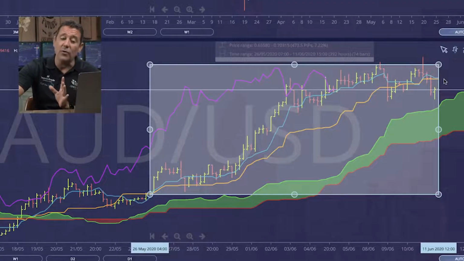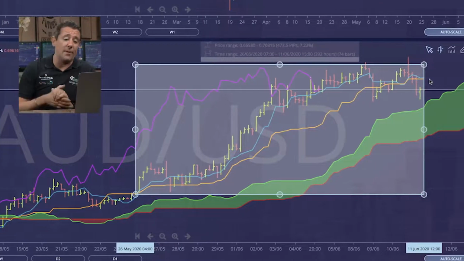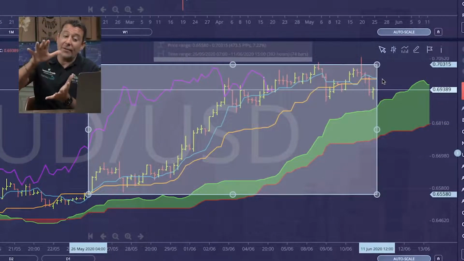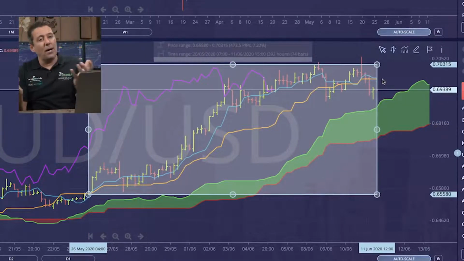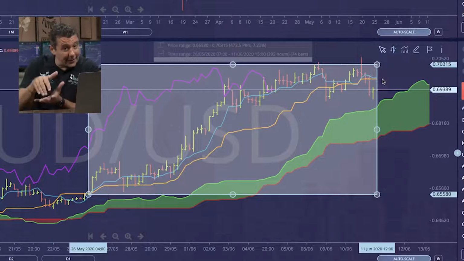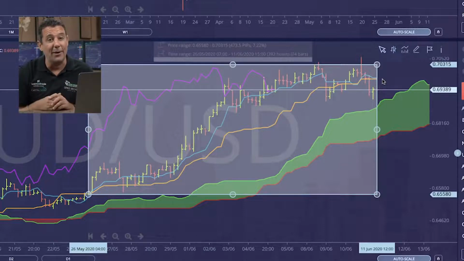Just notice the cloud is always ahead of price by 26 bars. So the cloud here is telling us there is still strength. You've got to weigh up your options here. Do I continue to trust the cloud? The cloud says things look great, but a cloud that's big like this can suddenly become quite small if there's a big market reaction.